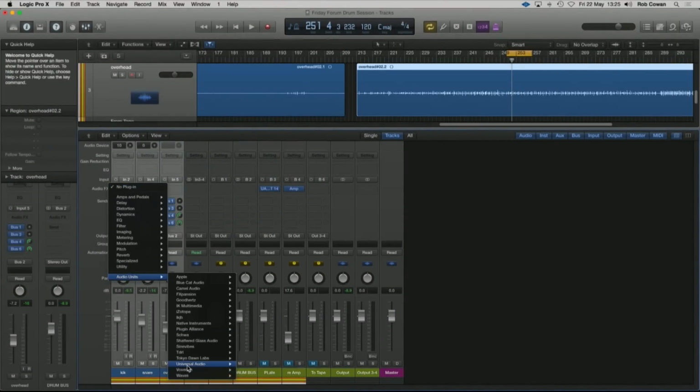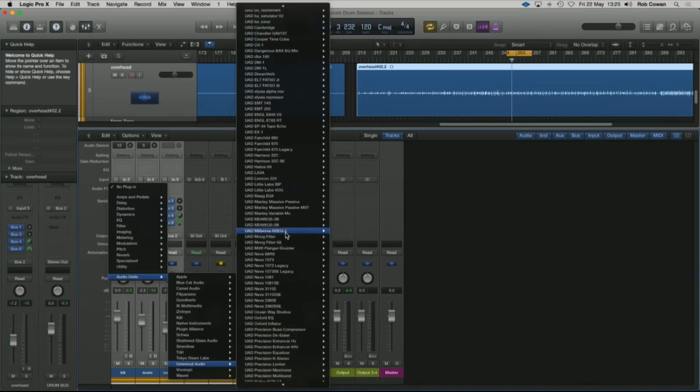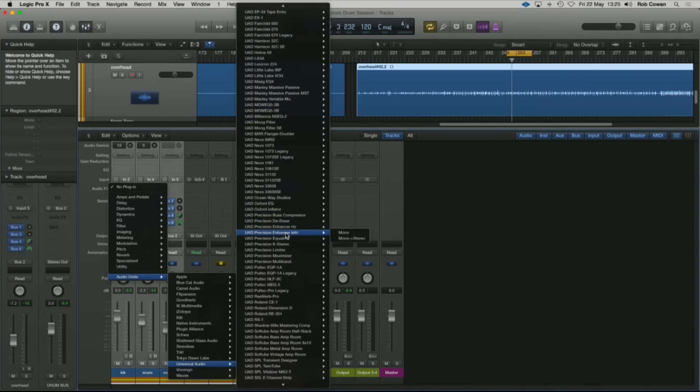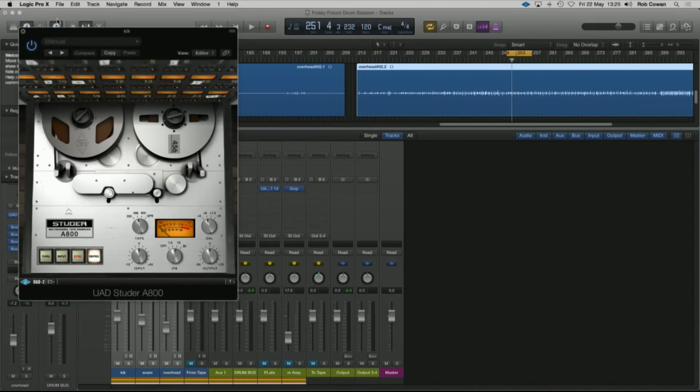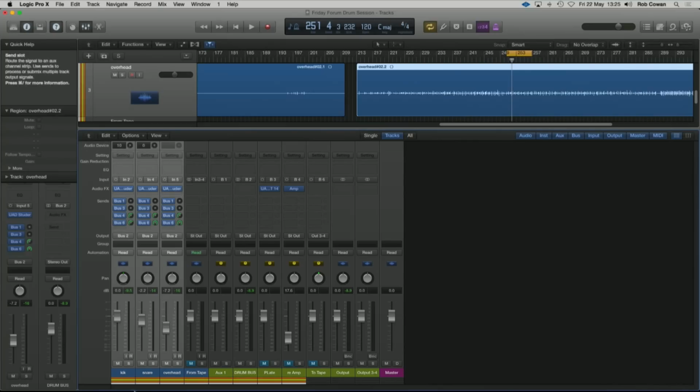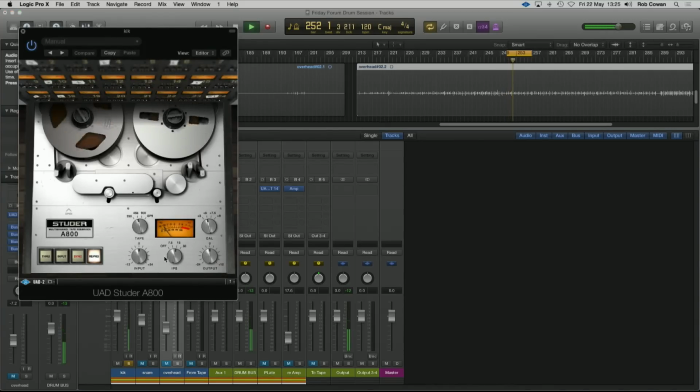As you know, I'm a big fan of the UAD. And I'm going to put, if I find it, the Studer. So here we've got the Studer across everything. And let's listen to them separately, maybe. I think we can drive them. So I'm going to go 15-inch. It's got a bit more tape compression at 15-inch. The slower, the more compression you're getting, in a way. The more you input into it, the more compression. So I'm going to go for quite a bit of drive. Remember we said we wanted something gritty?